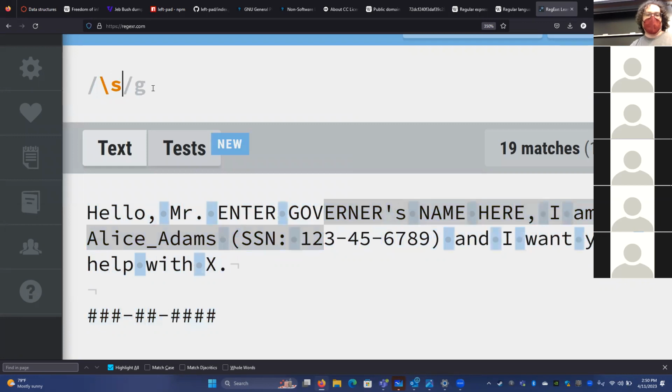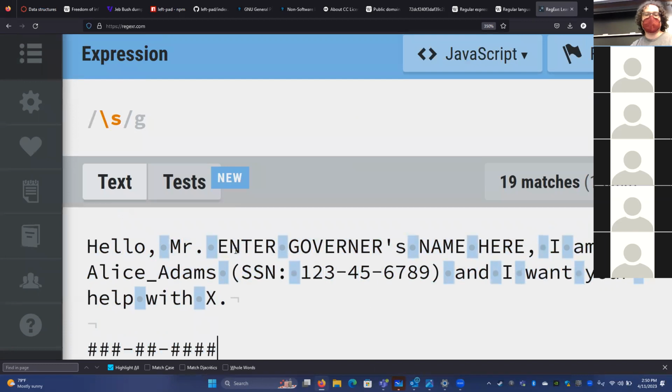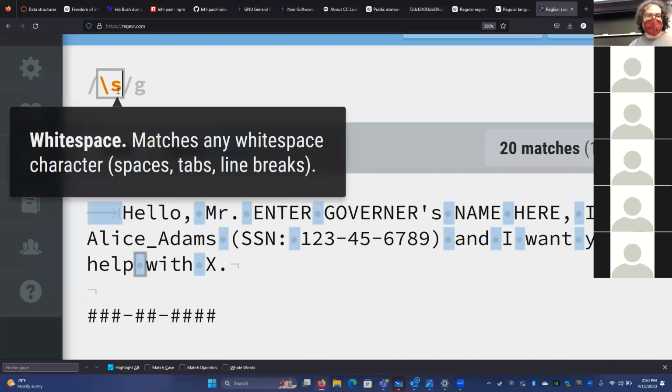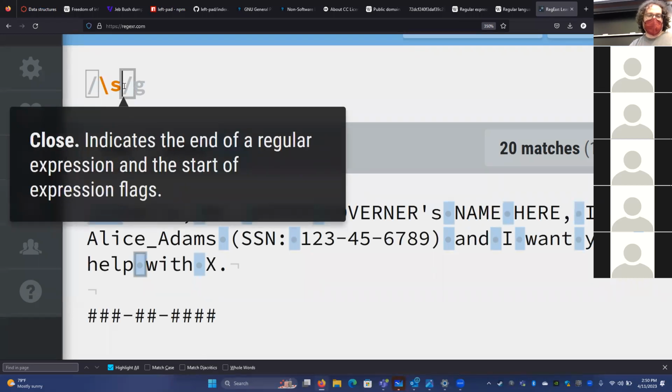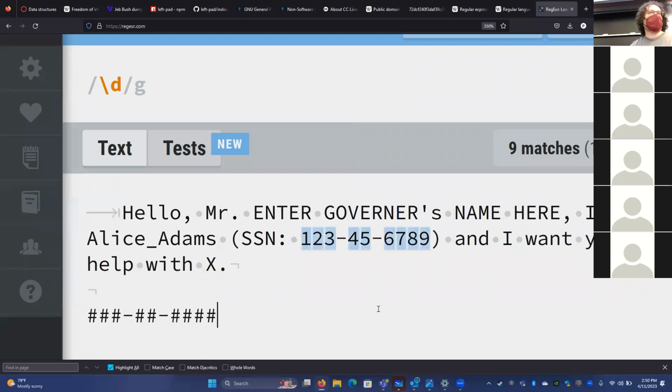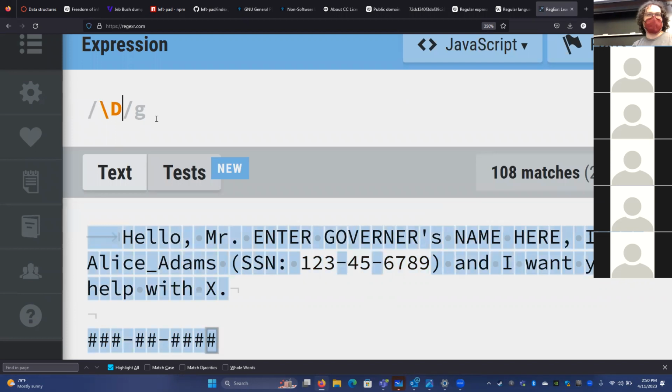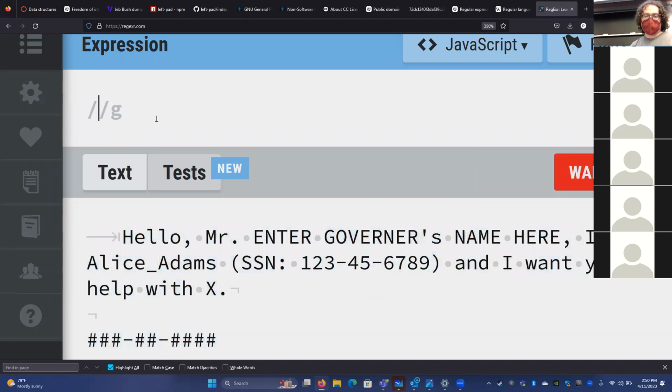We use \s for white space. So over here, you see it's finding all the space characters, the characters that you don't typically see. That includes things like tabs. And then finally, the one that we care about, \d, which makes total sense for any digit character. Okay, it matches any 0 to 9. And for anything that's not a digit, \D. So we now have enough to write a regular expression that matches this.